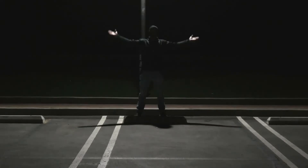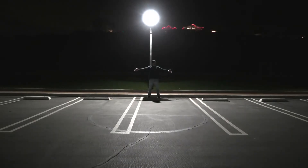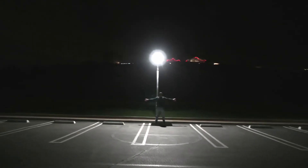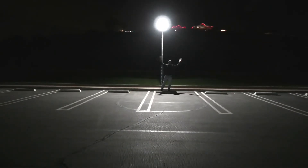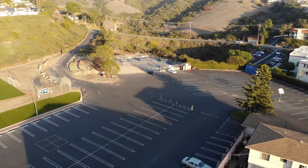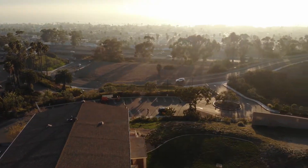We've got the 80-watt Everin solar light right behind me here. We've got plenty of light shooting out to both sides and out front, getting great coverage on the back side of this parking lot where there's no power. As long as I'm moving, the light stays on. If I get pretty still, it's going to drop down to a dim setting so we still have some light. Get close, make some motion, and it turns on to full brightness.